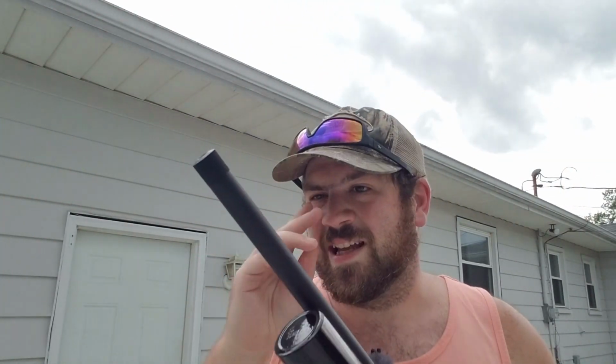Now, here's another thing that really kind of gets me, and I don't understand it. All the other Gauntlets have some type of baffling system to quieten the bark. This one does not. It has a thread protector with a half by 20 thread, so you can put your own on there. And it is not very backyard friendly. All the other Gauntlets have some type of suppression to help you quieten the bark. And there's nothing in there but the long 28 inch barrel, guys. So I'm not too excited about that.